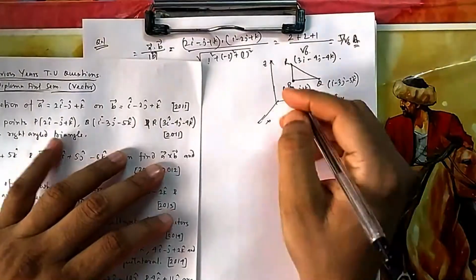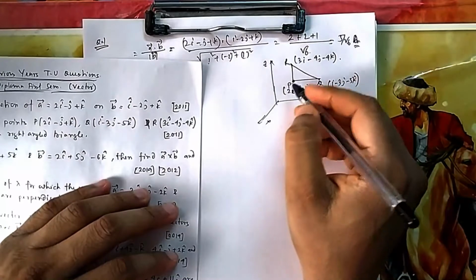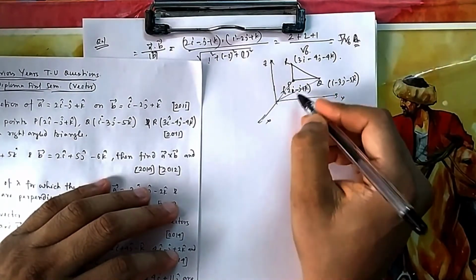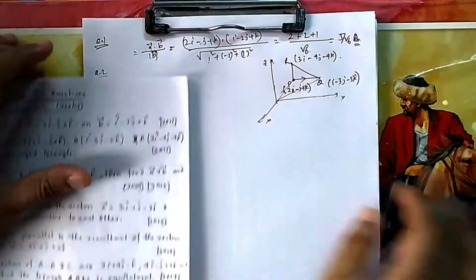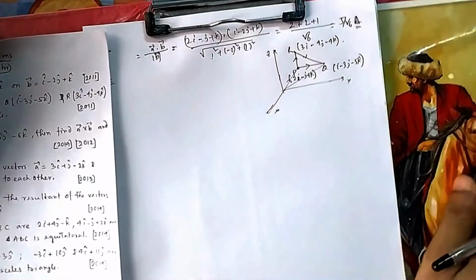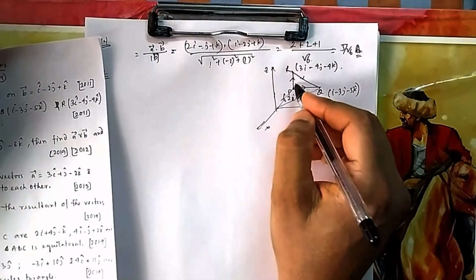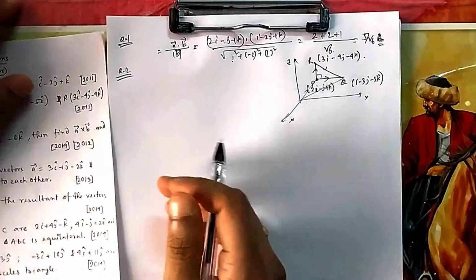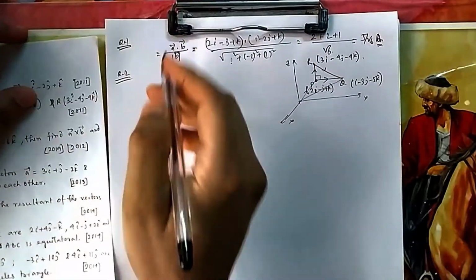Suppose I take this as an axis, so this is your P position vector, and this is your Q position vector. What is PQ then? I told you it is Q minus P. So you calculate all these sides. If two sides are perpendicular, meaning any two sides are at right angle, then the dot product should be 0. Any two dot, if it is 0, then it is done. So let me calculate PQ.